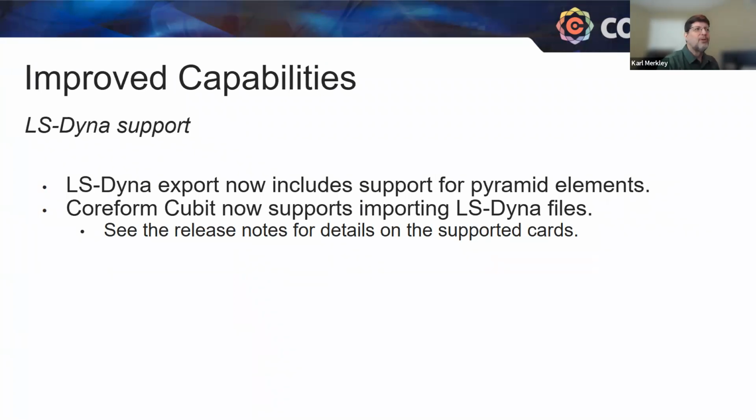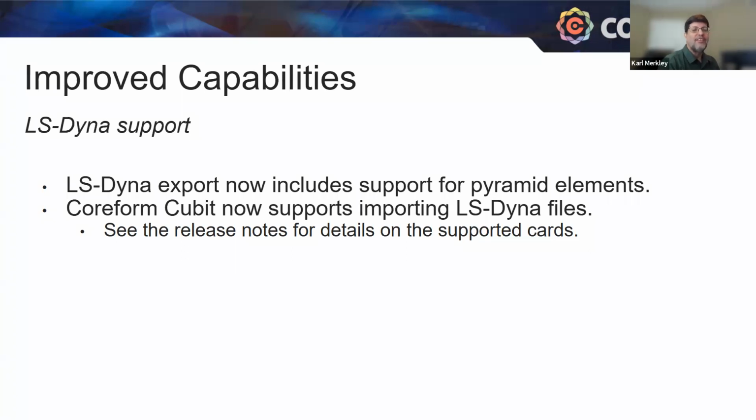Some new and improved capabilities. For LS-Dyna, we now support exporting pyramid elements. So that's a new element type that we have not supported. We had a user request for that. That's supported. We also now support importing LS-Dyna files. Previously, if you had a mesh model in LS-Dyna format, you could not bring that into Cubit, Coreform Cubit. You can do that now.